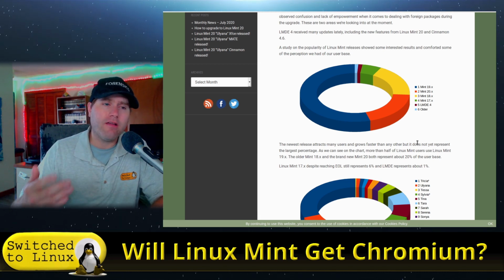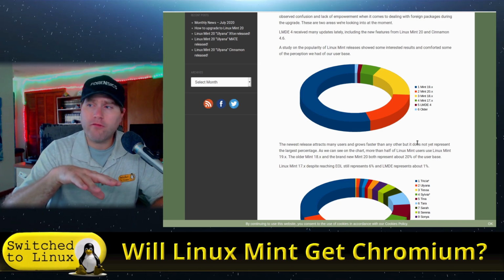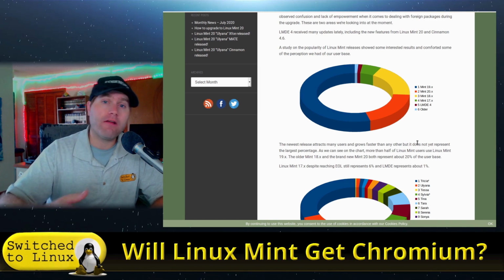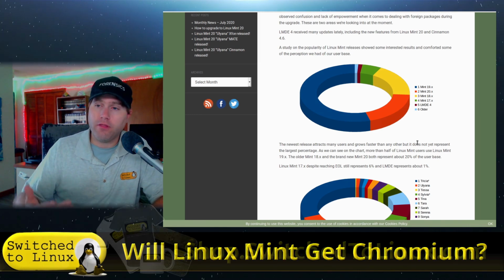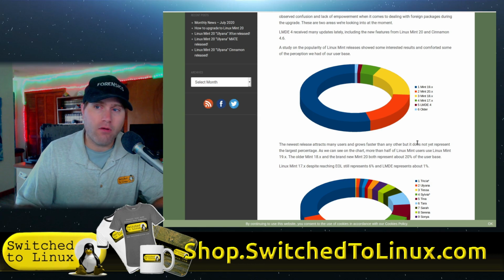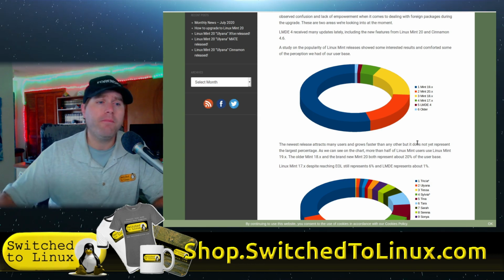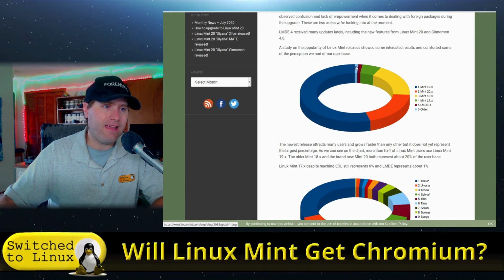And I think it's also going to be dependent on raw pings. I don't think they're collecting anything about IP addresses or anything here. Maybe more information about this would be good to have. But my idea is if you load up Firefox 15 times a day, that's 15 pings for your version of Linux Mint, versus if you only load it up once a day, that's only a single ping. More information about this study would definitely be helpful. But what they're saying here is Linux Mint 17 is a little bit of a sliver. Linux Mint Debian Edition 4 is tiny and other is tiny.